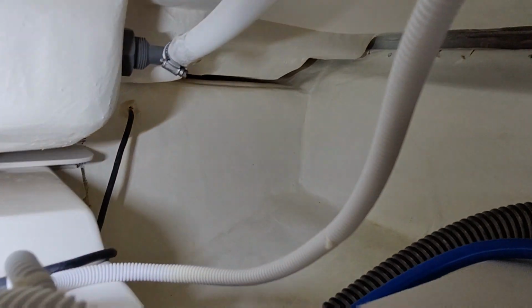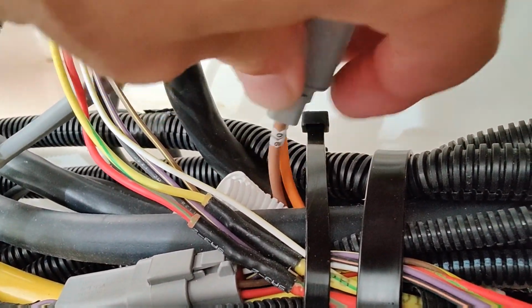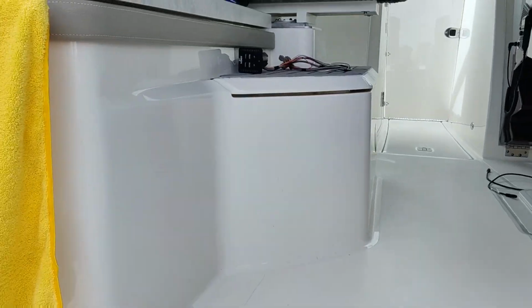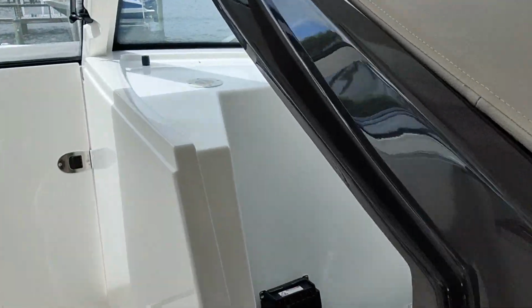Got our Fisher Panda down here. Get us a flashlight. There's our trim tab wire coming out of the hole there. It looks like, well, it looks right in front of me. Don't even need the flashlight with the door open. Right here, the white and black wire. So this one is 90, so our port side is 90. That's all we need to know. Alright, let me get out of the hole here. It's a little too hot in here. That's better. Alright, now we know 90 is our port side. We can hook that up correctly here.